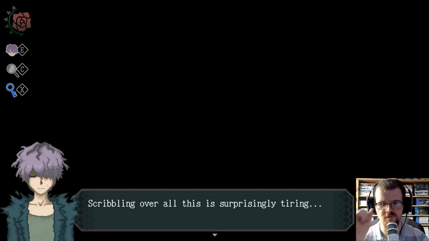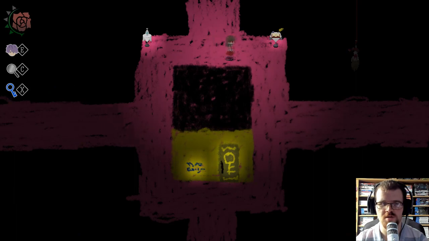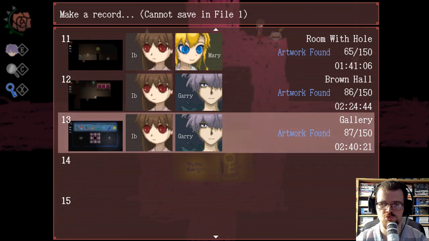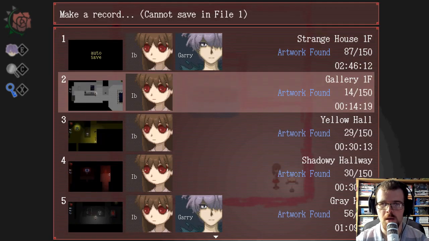Scribbling over all of this is surprisingly tiring, but it does generate a path. Now that the ground is colored, it seems you can pass. If there's a toy box anywhere, this is the only place left for it exactly. But first, we are going to save and then go in here. It took a bit longer than I thought it was going to take, but I'm glad it's the solution that it is, because I prefer this one than the original one.